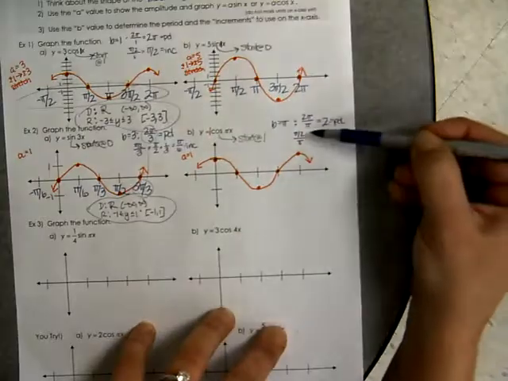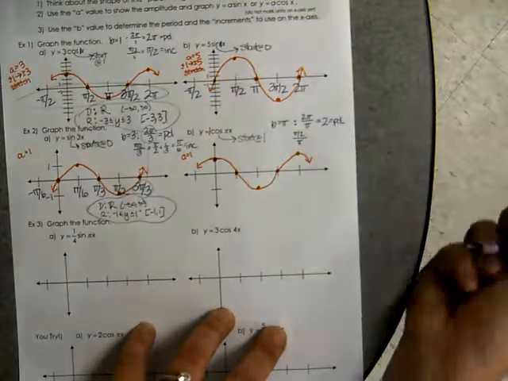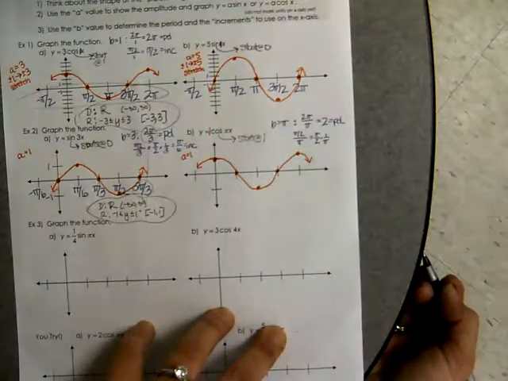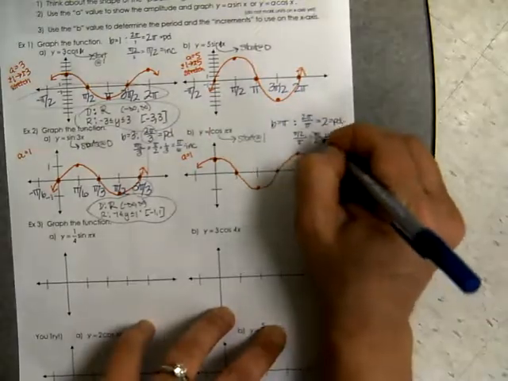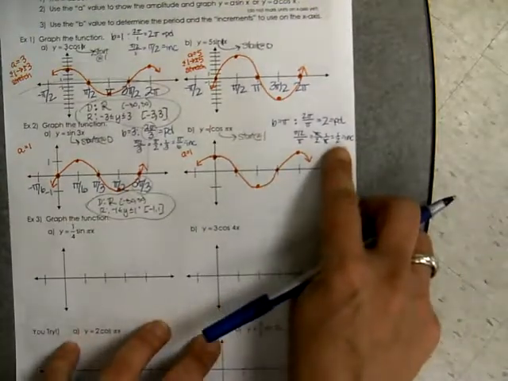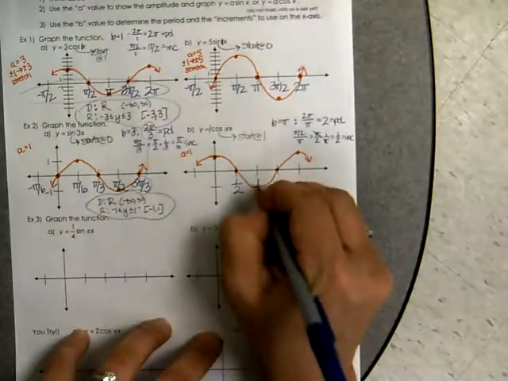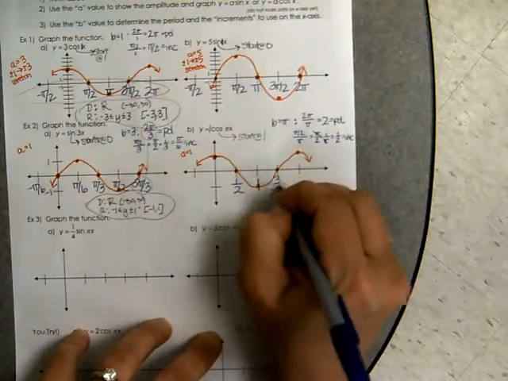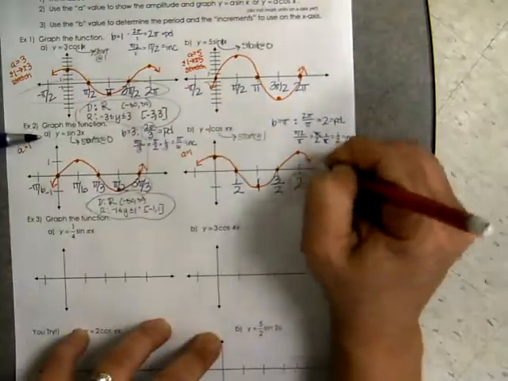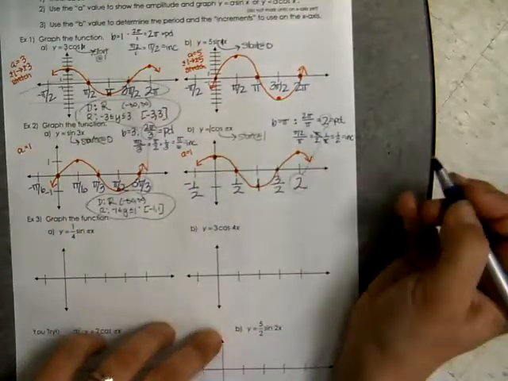Now let's find our increments. For the increments, we take pi over 2 and divide it by b. So we'll take pi over 2 divided by pi. Remember that dividing by pi is like multiplying by 1 over pi. And notice that those cancel, and we have 1/2 as the increments. So now we're going to count by halves. I have 1/2, 2/2, which is 1, 3/2, 4/2, which is 2. Again, notice that this fourth value should match the period, and then you know that you counted correctly. And then over here, I'll put -1/2.